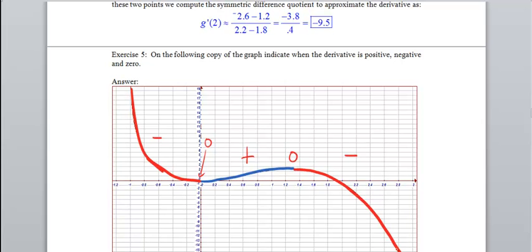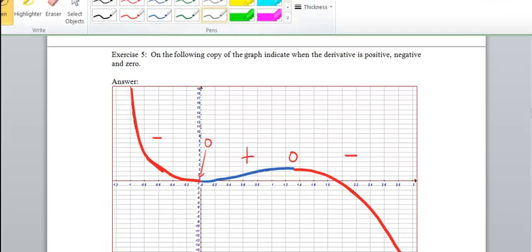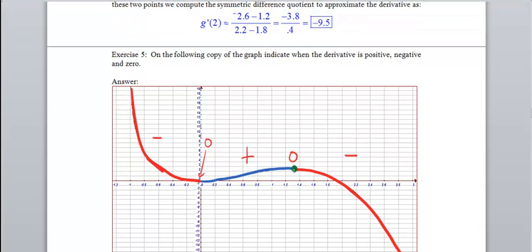So for any x's where the graph is in the red portion, the derivative is negative, the function is decreasing, and where the derivative is positive, the blue part of the graph, the function is increasing. At the points right at that maximum and that minimum, those are places we call stationary points. The derivative is 0. So at least in talking about instantaneous rate of change there, it is actually 0. We call those stationary points.